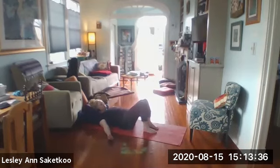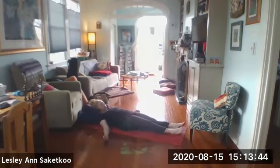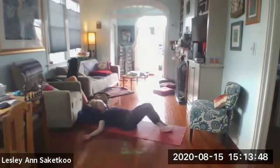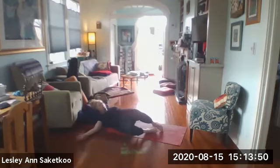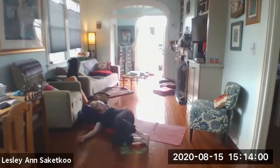Beautiful. And then you can allow the legs to gently fall out. And then if you turn to just allow yourself to roll to one side gently. And then allow the knees to draw in slightly. And then just allow your shoulders to unravel so you're looking at your hands behind you.